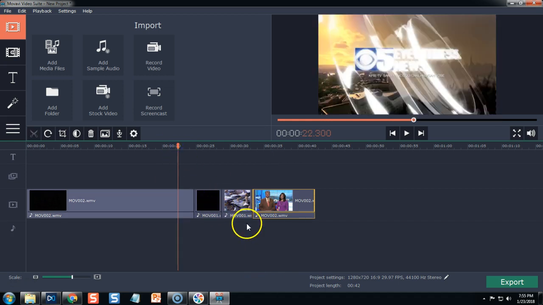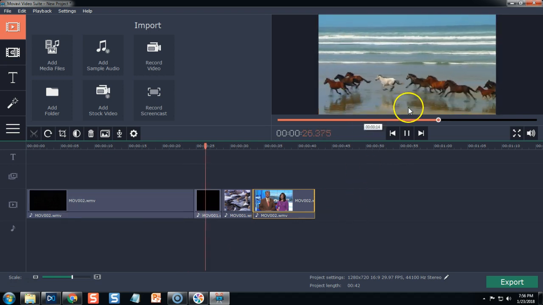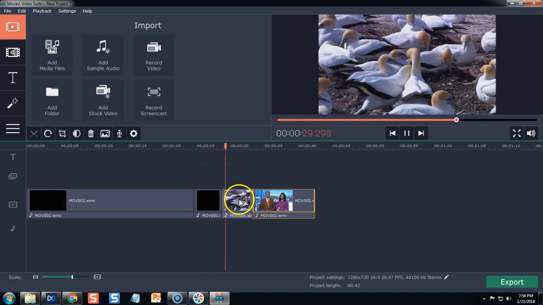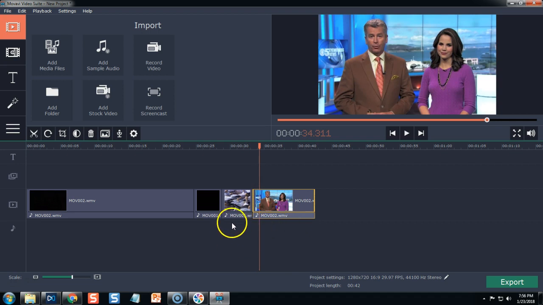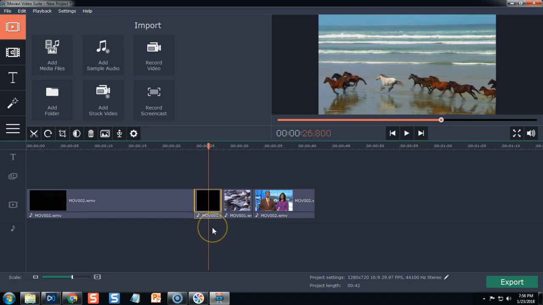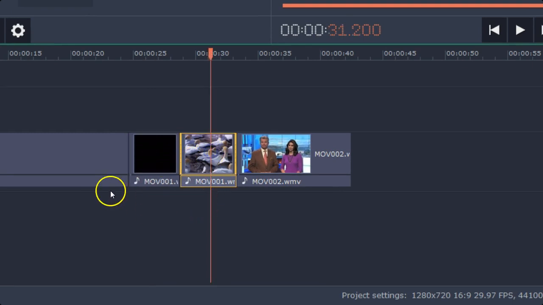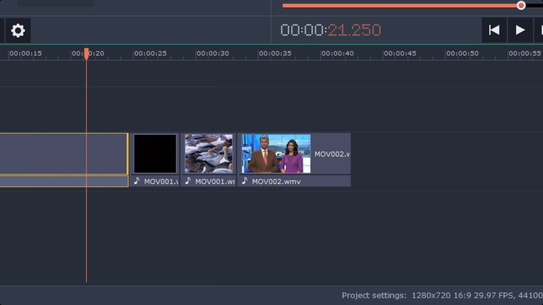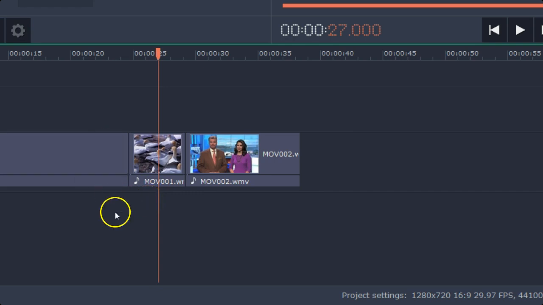Well, right now this video clip goes from the news, showing the animals, to the birds, and then into the closing. So right now you can hear the music on these animal clips, and let's say I don't want that music in there. So what I can do is you'll notice that when I click on the clip, both the video and the audio are in yellow. So right now if I were to hit delete, it's going to delete this entire audio and video clip. So I don't want to do that, so I'm going to undo that.